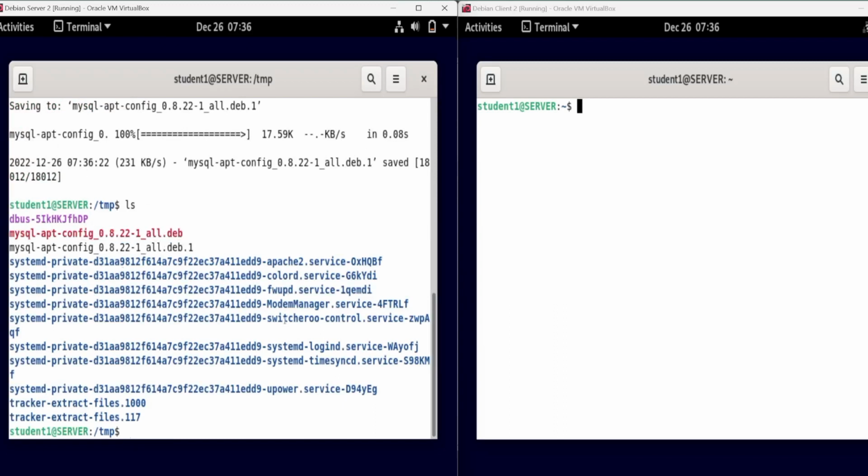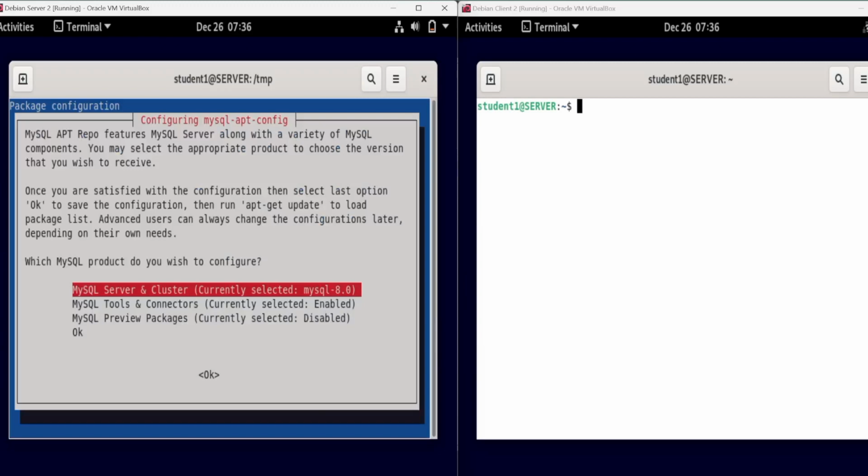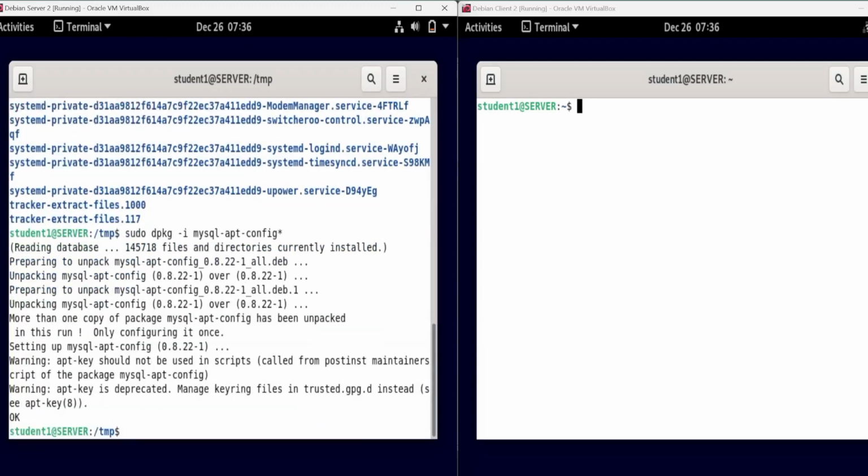And then next, we would want to get into the installation. So sudo dpkg -i mysql-apt-config, all, enter. So we go to OK and press OK. And then we would use sudo apt update.